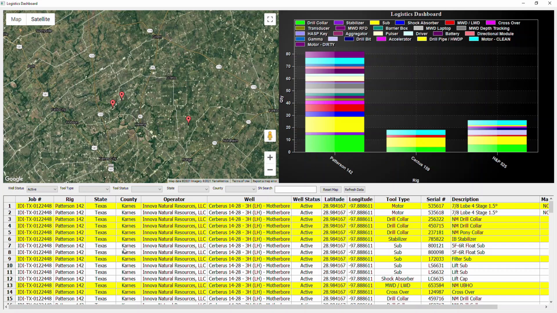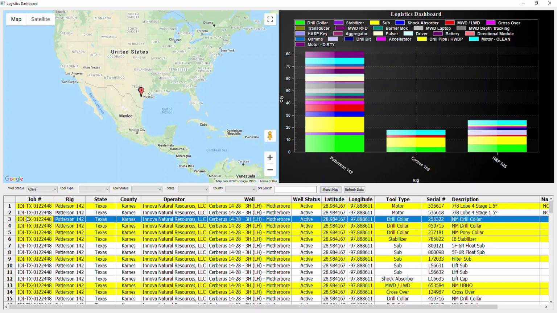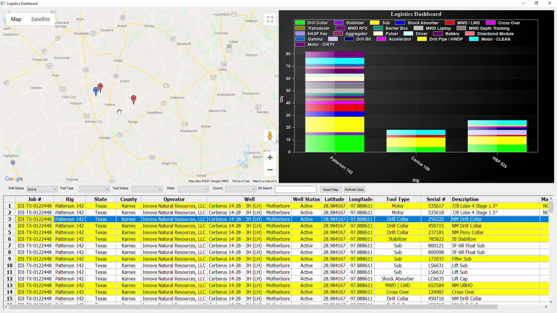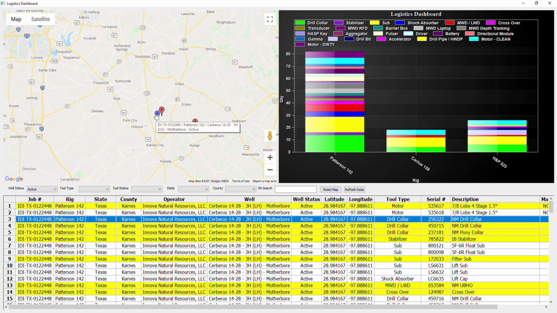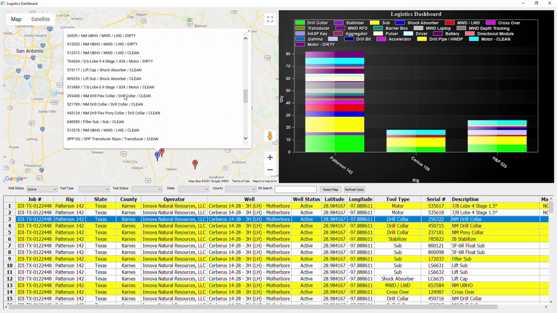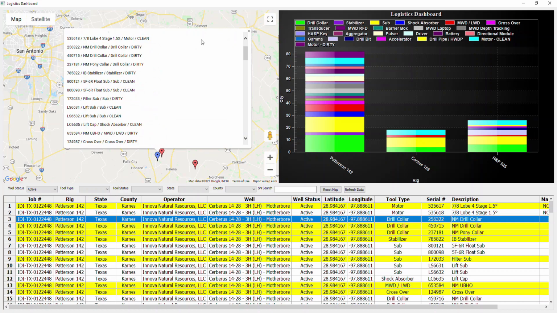on a given job. Now if you select a line for any component, when you do, it will reset the map, and if we now take a look, we can see that one of our pins has become blue, and that just highlights that this particular component is on this rig. And if you were to click on here, you would find that component within the inventory that is showing up on here.